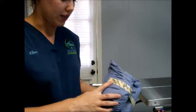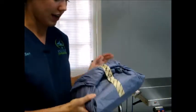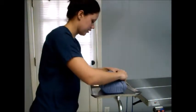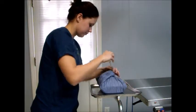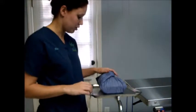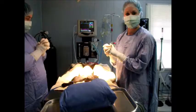So this was autoclaved this morning, at 7-Eleven, and it has the initials of the person, the SH. And the indicator tape has changed to black stripes, so we know this is properly autoclaved. So we'll set it here on our Mayo stand, and then we'll take our tape off. And then I'm just going to set it along the side of the stand so we know that this one's already been autoclaved. So now I can put my mask and my cap on and go ahead and scrub and gel.